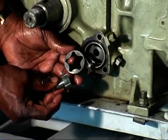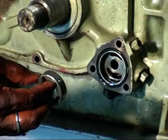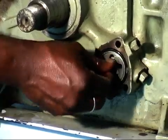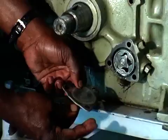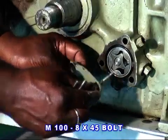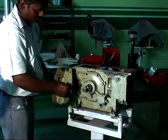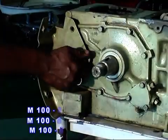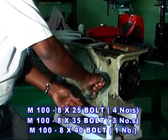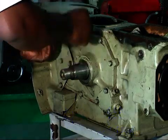Then fit the oil pump rotor inner and outer in such a way that the taper portion of the rotor is placed inside, and apply oil to it properly. Then fit the O-ring and fix the rotor cover with 3 number 845 bolts with spring washer. Then fit the other right side cover securing fasteners, 4 numbers of 825, 3 numbers of 835 and 1 840 bolt with spring washer. Never forget to fit the stay cover support, flywheel cover.